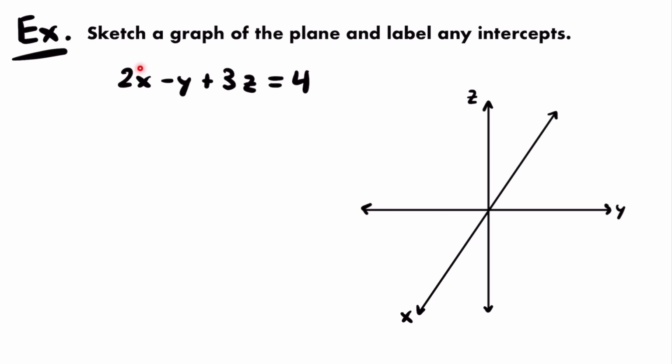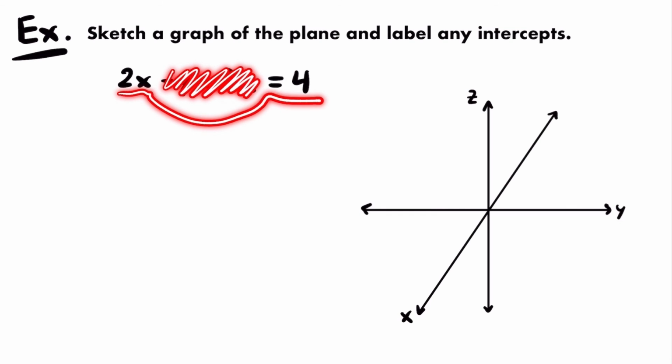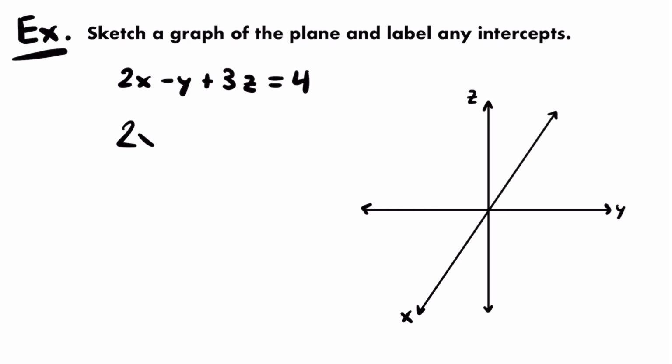If we want to find the x-intercept, we just have to divide the coefficient of x into the value that the equation is equal to, right? Because if we're going to find the x-intercept, we'll set y and z equal to 0. And so those two terms just become 0, and we have 2x equal to 4. All right, and so to solve for x, you would just divide both sides by 2, and that will give you that x equals 2. So the x-intercept will be at the value of 2, and so I'll put a point right there. That is the point 2, 0, 0.